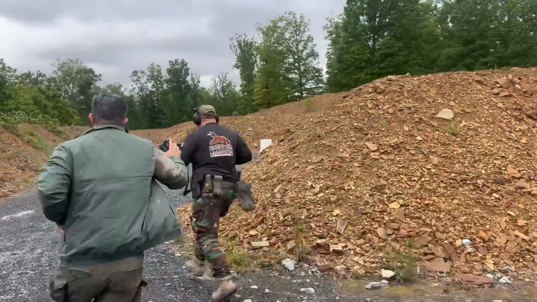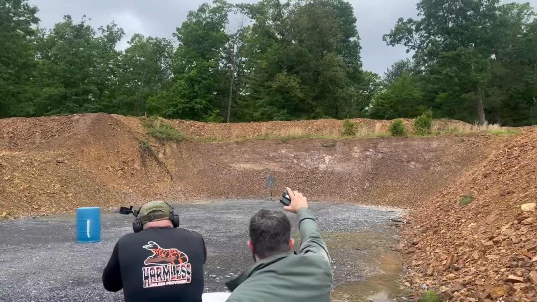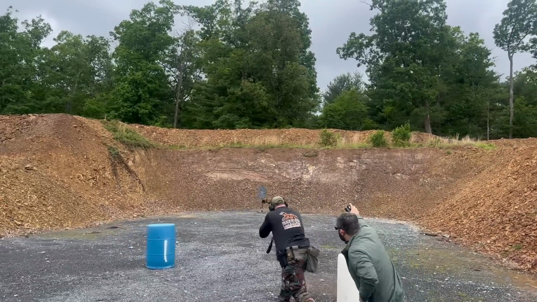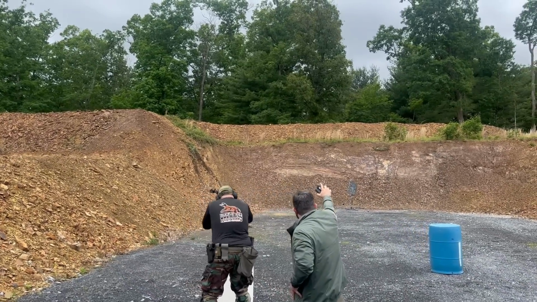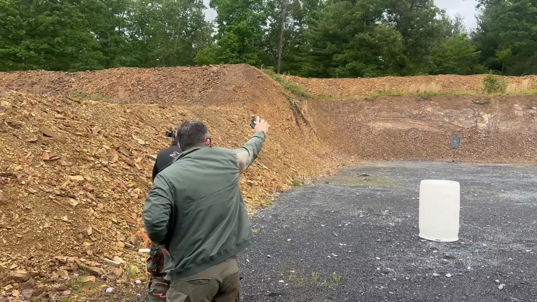No need to clear guns between positions here because basically with the way the berms are set up, we have a 270-degree arc of fire. From this area, the shooter has to get 2 hits on the static plate from each of these barrels. Notice I keep the gun up while I'm moving forward. Keep the gun roughly oriented towards the target as I'm retreating. Snap into position, get the 2 hits.